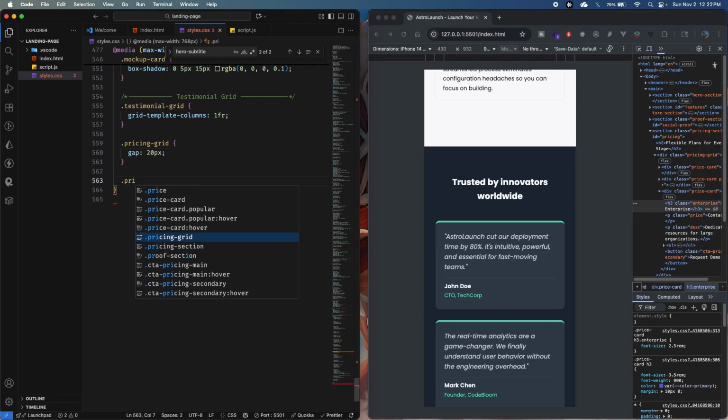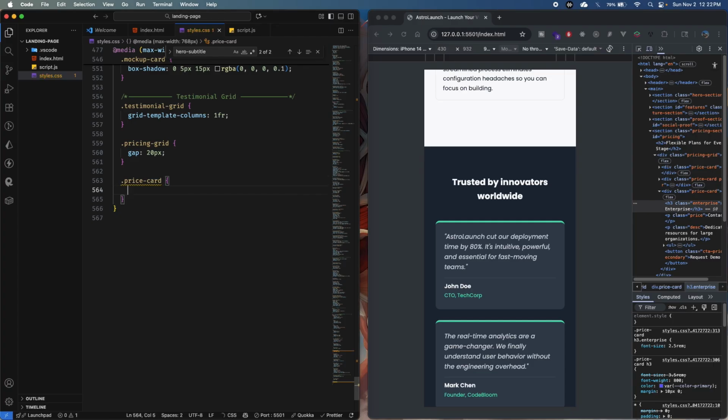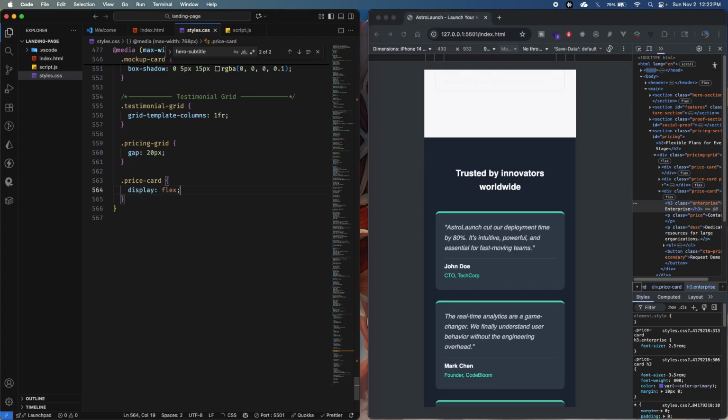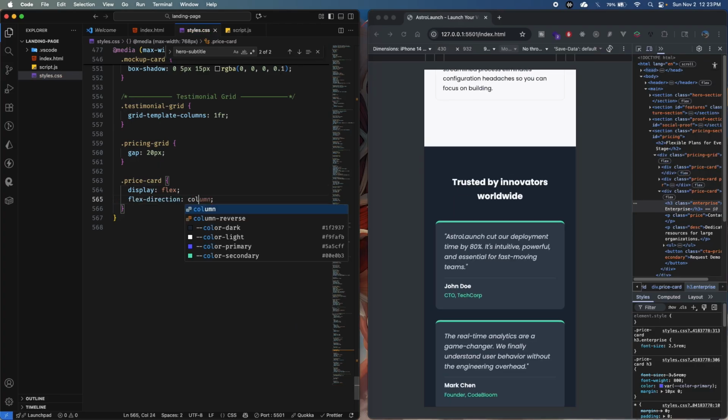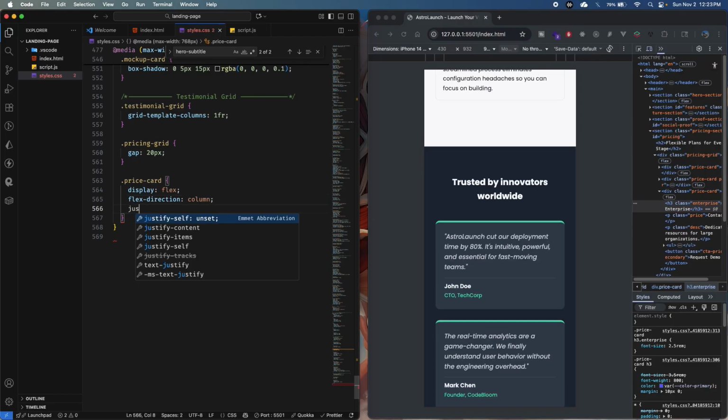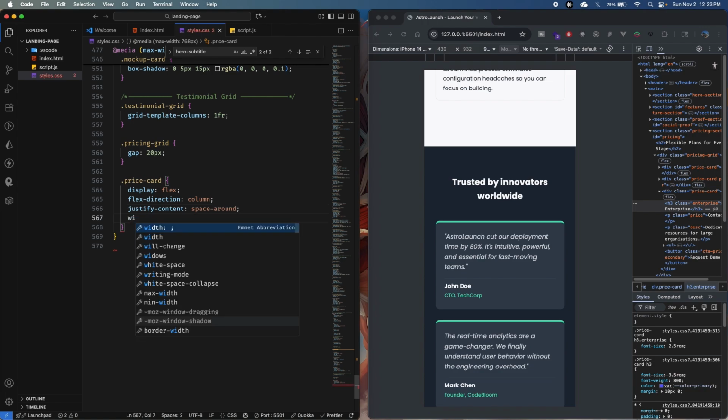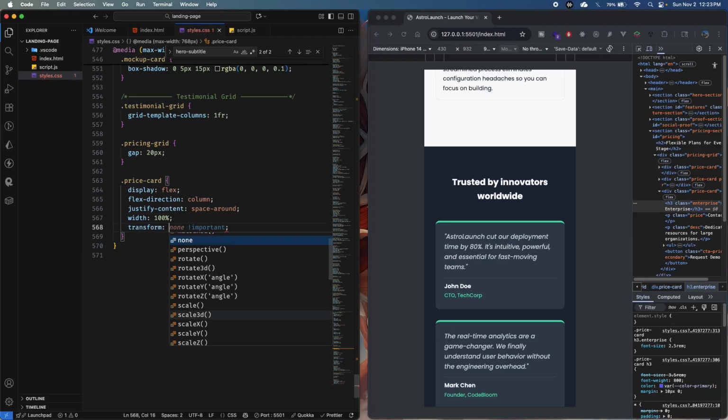After this, we want to give some styles for the price card. And the price card is going to have a display of flex. Then we want a flex direction to be column. After this, we want justify content to be space around. And we want a width to be 100%. And transform to be none. And also very important because we want to overwrite. Excellent.